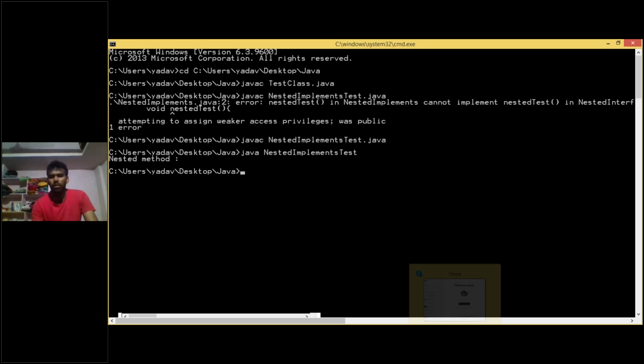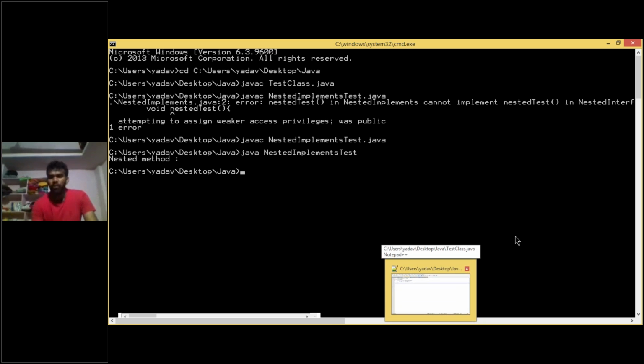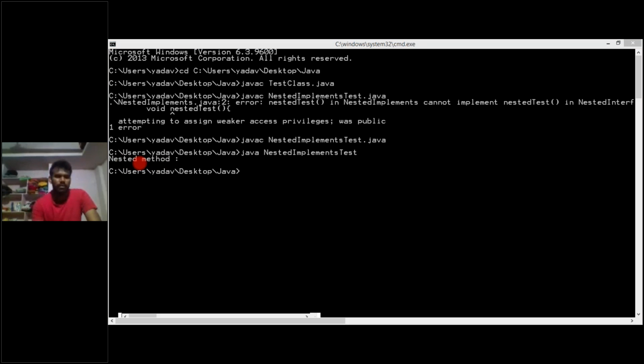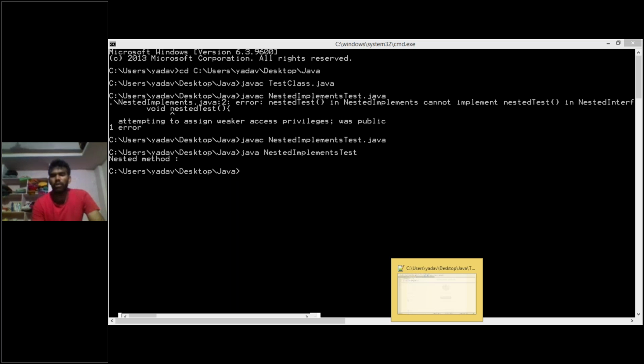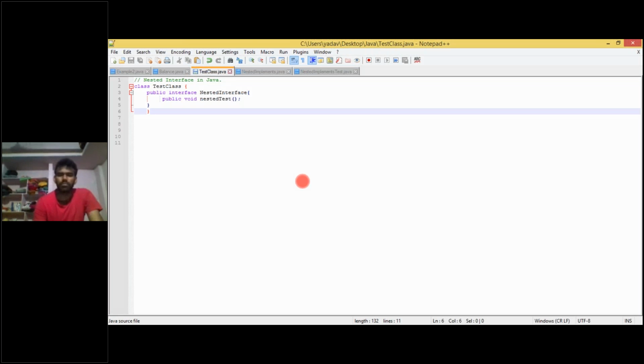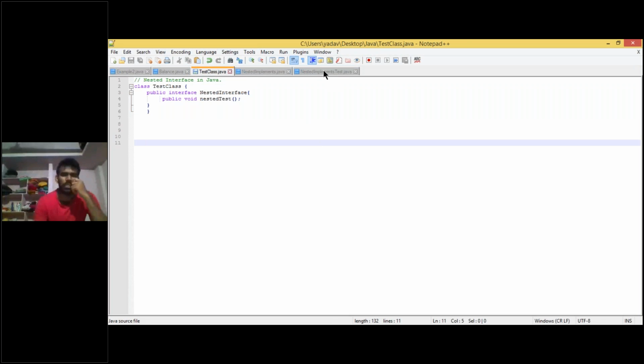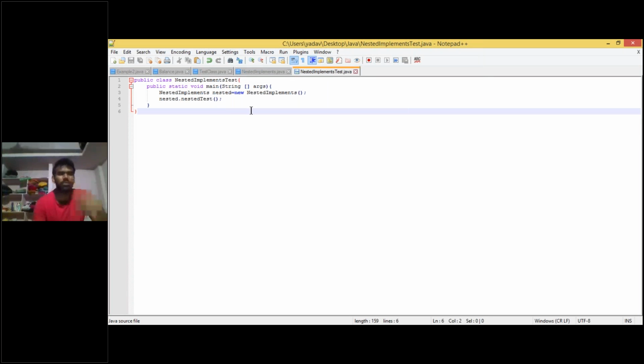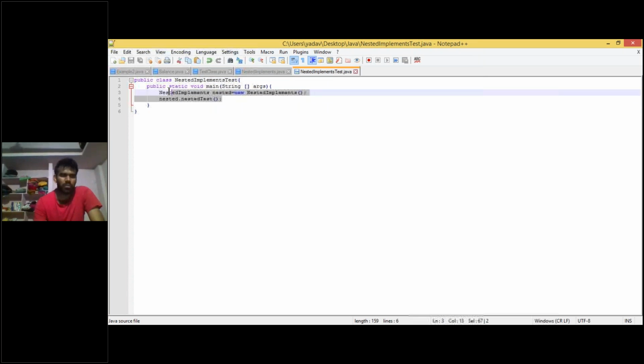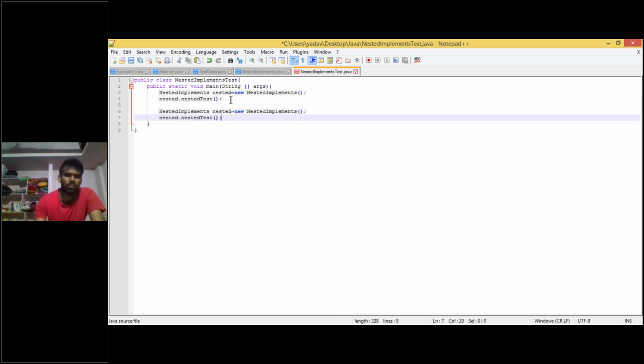The method is executed, the println we provided, so it's showing some output on the console. Now I'm changing it.